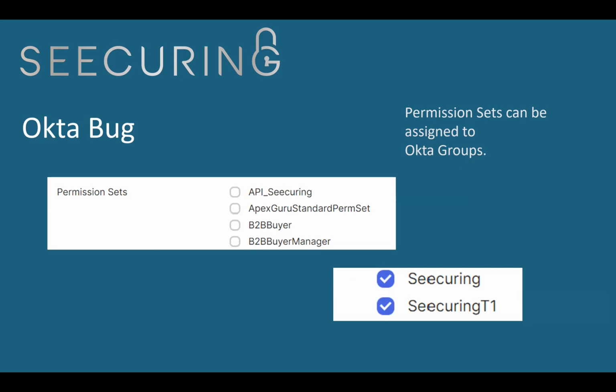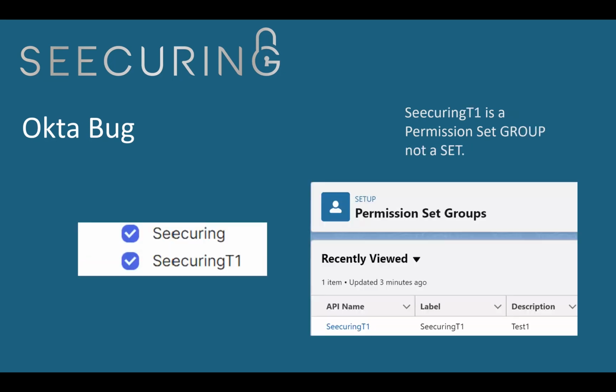If I'm doing accounts payable and I'm the manager, I need all the accounts payable tasks, and I need the management tasks, say like approval or whatever. If I'm a sales manager, I need to see all the accounts. I might need to approve new contract terms, new payment terms, whatever that happens to be. So a group is a collection of permissions, and a permission set is those more individual permissions that we can assign. So why is it a bug?